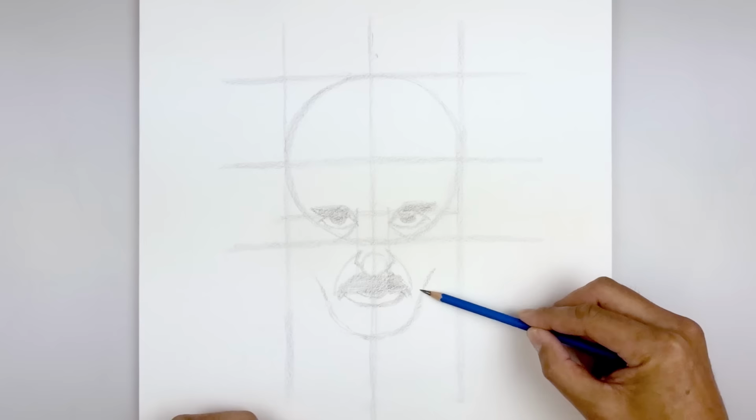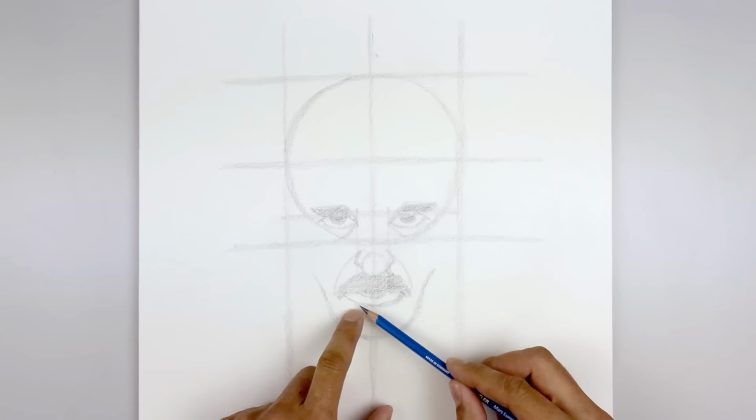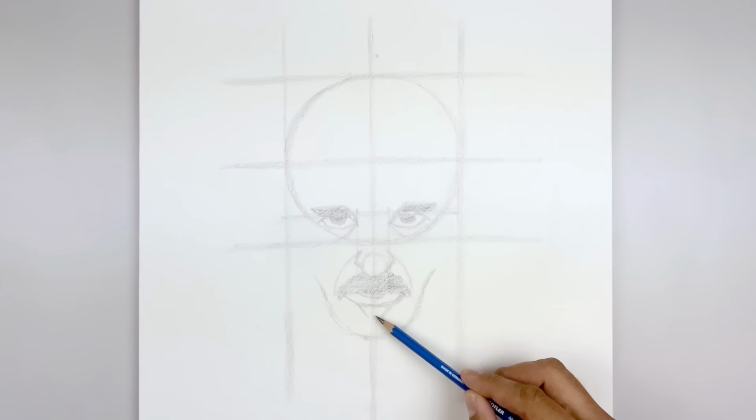Let's block in the goatee. Starting over on the left side, underneath the lip, we're gonna angle down and in towards the middle. Do the same thing on the right side. And then from the bottom, we'll curve down and then out towards the outside of the chin. Let's go in and lightly shade the goatee.